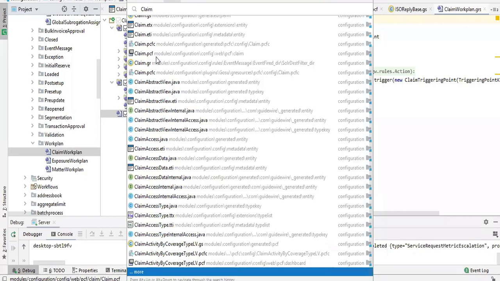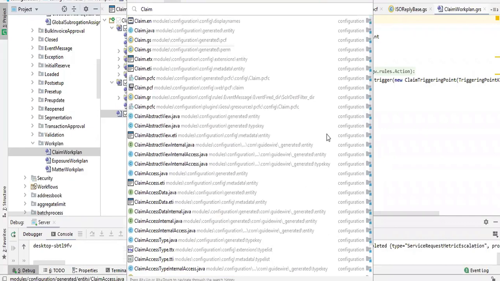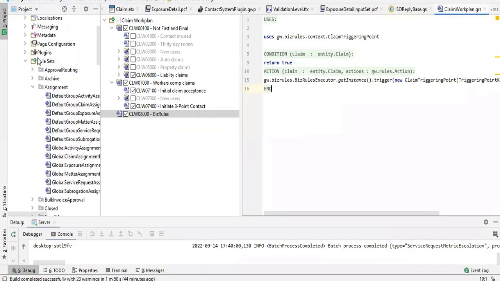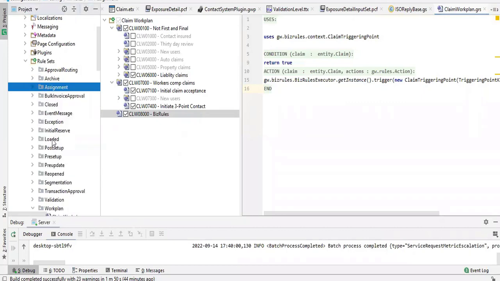So those are the generated files. I think we don't have access to change those files. If we want to perform some operations during the submit, when we click on submit, these rules are run in the backend one by one. So that's the behavior.